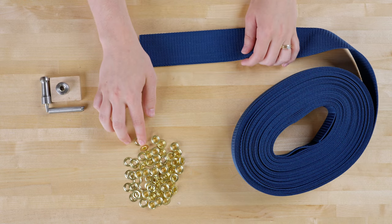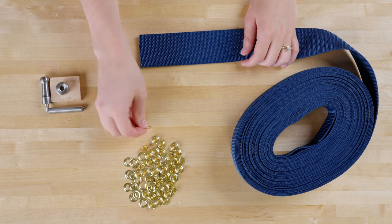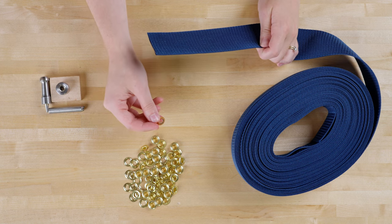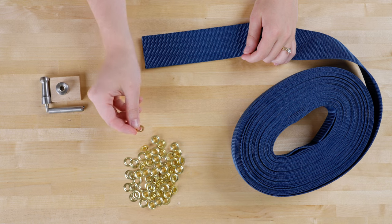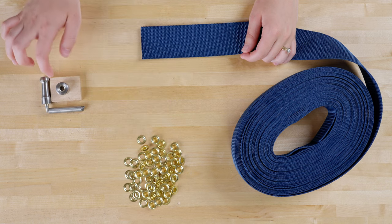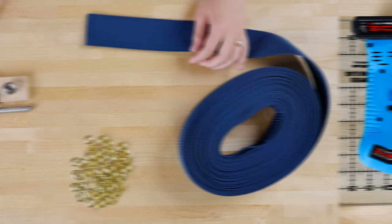We're also going to be using size 0 grommets. This is the size grommet that fits with our chair, so we recommend checking your chair first and then finding the size that works best for them. The grommet set that we chose also comes with a cutting block and a die set to install them.